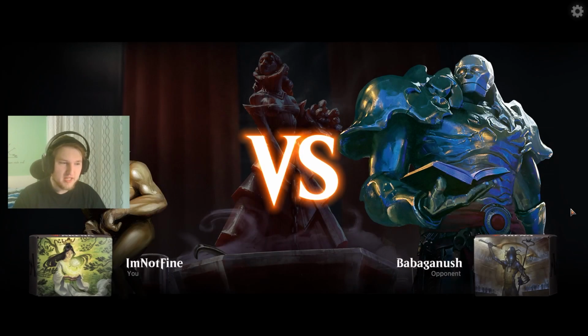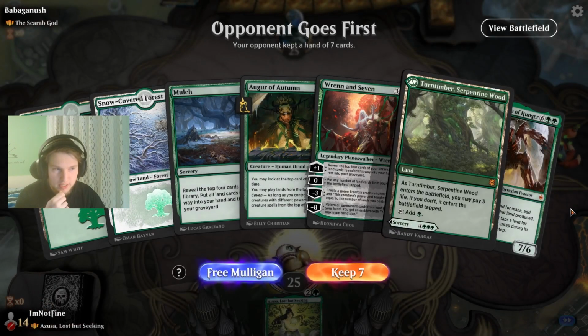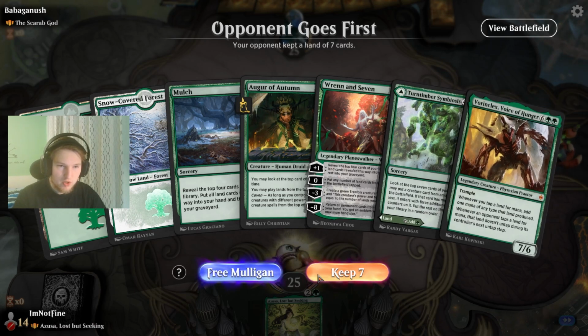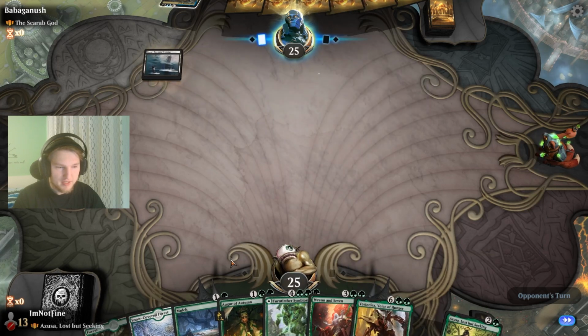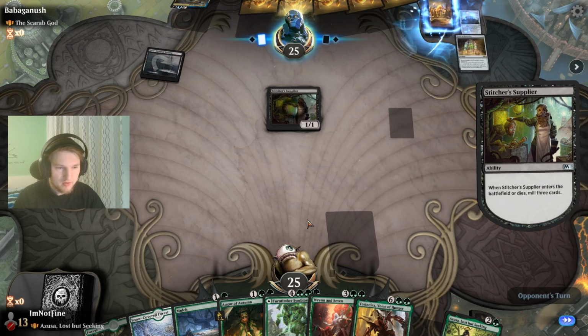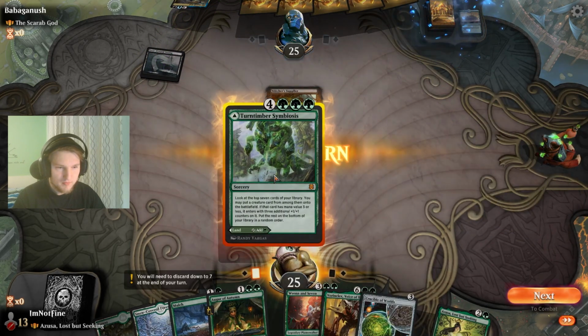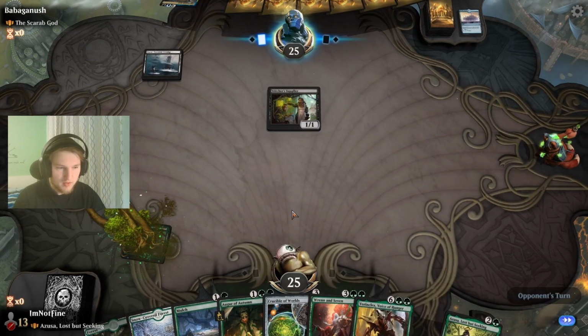We are ready to play against the Scarab God. And let's see where this game takes us. Three lands, a Mulch, Augur on the draw, so that's pretty good. So I'm very likely to hit my 6th land drop, I believe. Yep. Ooh, Crucible is nice. Yeah, it's pretty good.